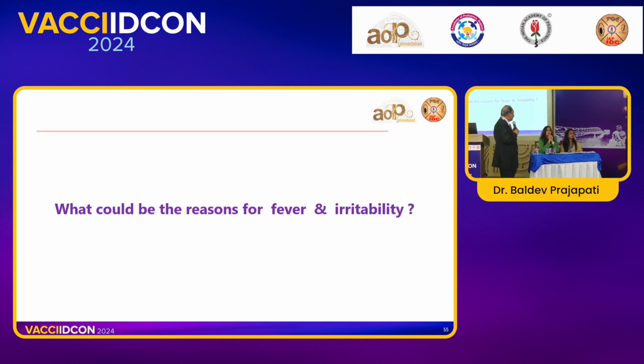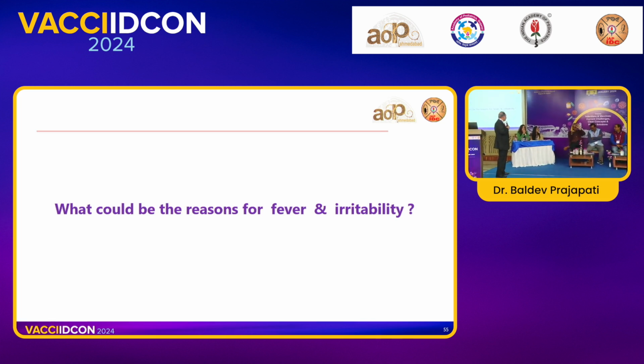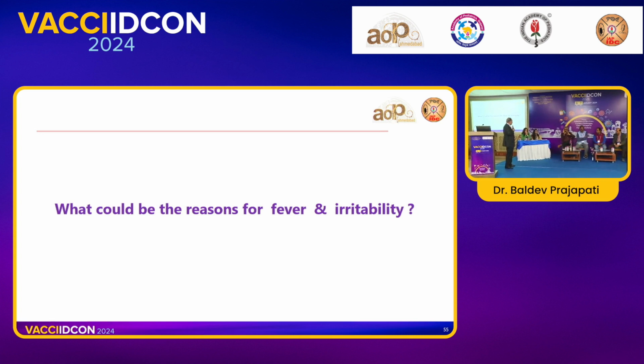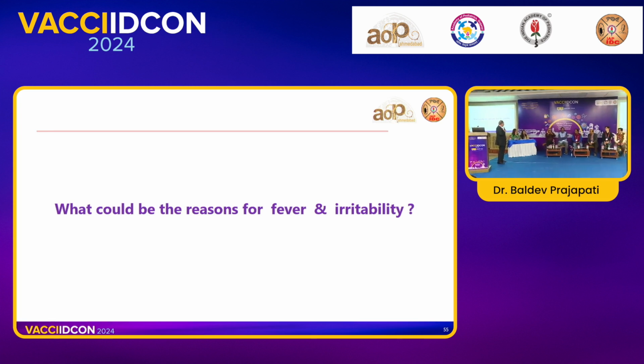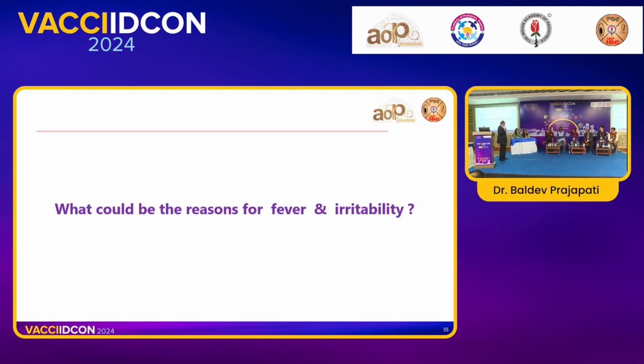It seems that he was a clear-cut patient of dengue fever from which probably he has recovered. And now there is an inflammatory storm later on, which has given rise to fever and irritability. So the dengue part is over, and in any viral infection, I would rather suspect HLH first. In this type of patient, the situation is going for a complication like HLH. Now, is it so that HLH will come after the recovery or during the phase of the illness?